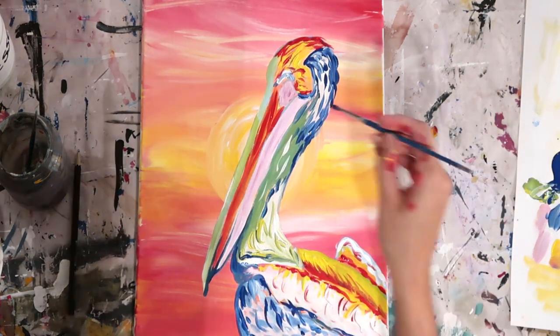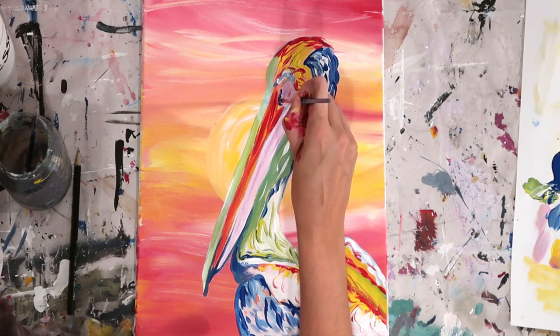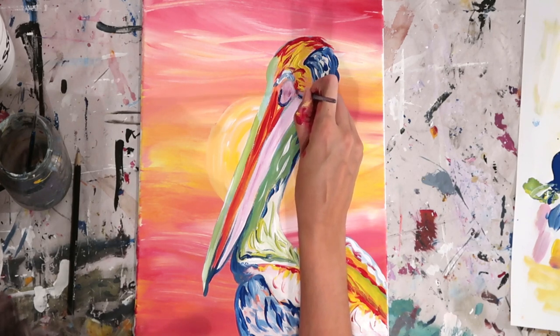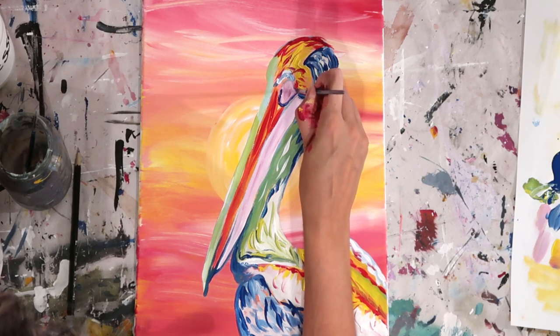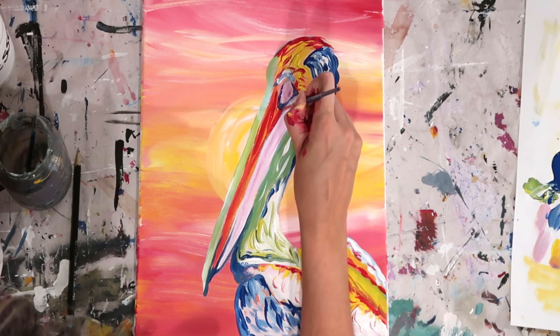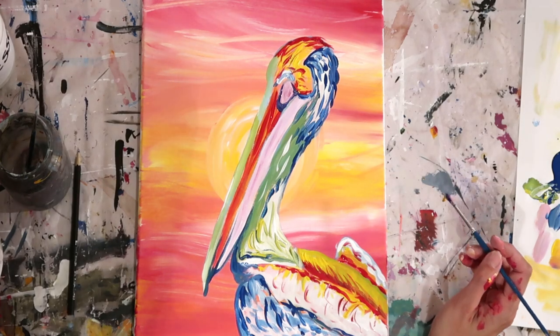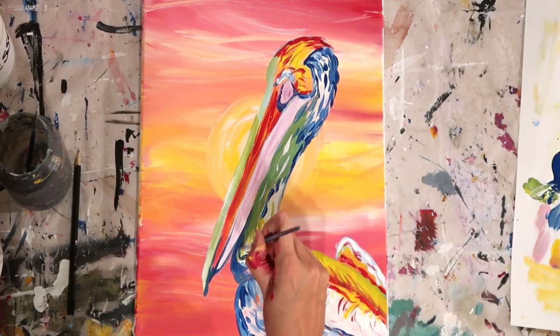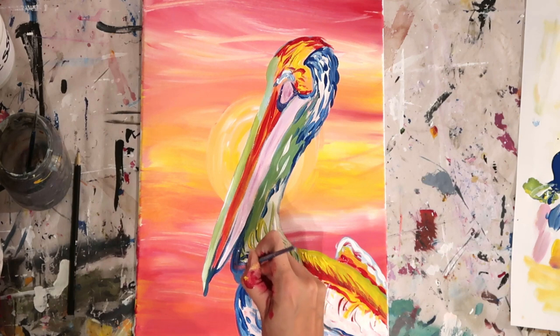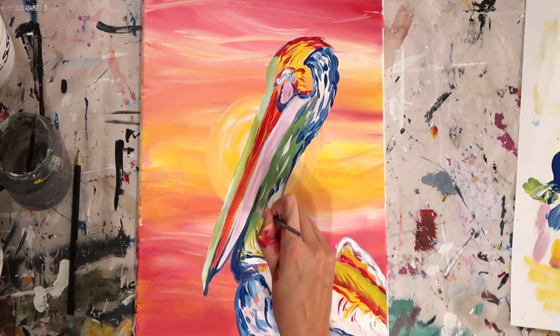So you can see what I mean in terms of the textures here. I'm just doing a series of contrasting lines. The yellow and the red work beautifully together just because they complement each other pretty well. You just want to be aware that you don't want to create mud. If I'm mixing all three primary colors, so if I've got that red and the yellow and then it's mixing into the blue, all three primary colors are going to make brown every single time. It's just a basic color mixing lesson here, guys.